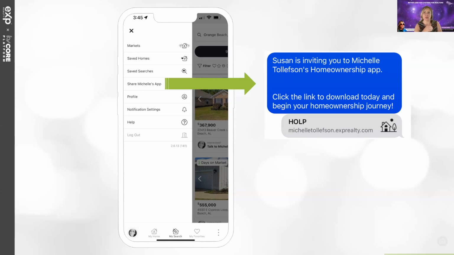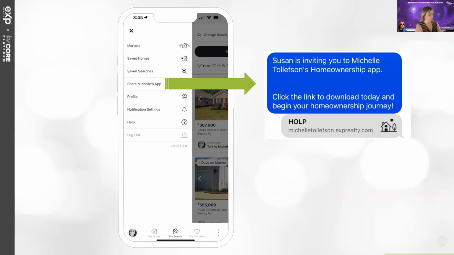You said you're now going to have somebody's number. Is that because I can go to my own app and then go to...? So if you go to this share, it should say share Sylvia's app. Share your own name's app, by the way. If it doesn't show your name, it means you've registered to another agent. You should switch that.